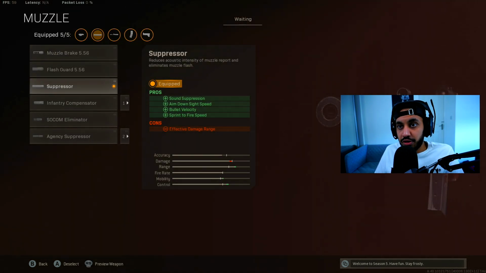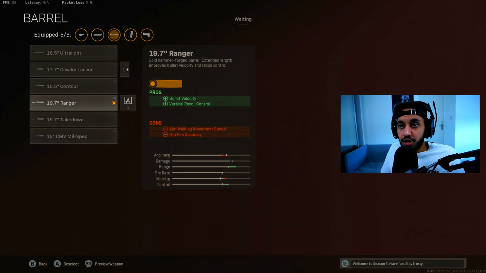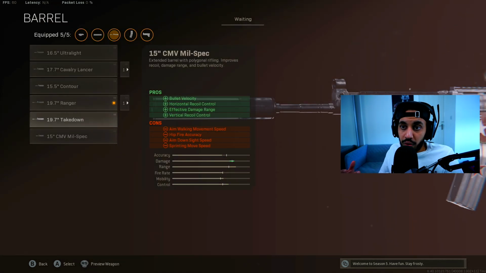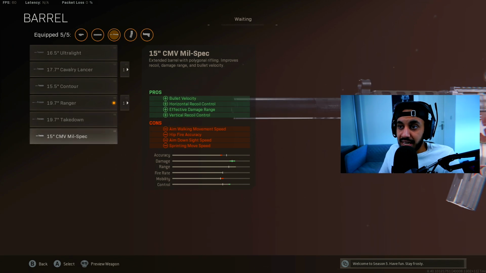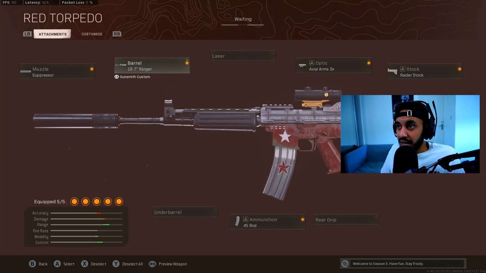So for the suppressor, you want to use the standard suppressor for the bullet velocity, as well as the sprint to fire and aim down sight time bonuses. Then you do want to choose the Ranger barrel and not the mil-spec. The mil-spec harms your ADS time, and it harms a lot of the other movement stats that you get. So you'd rather go for the Ranger barrel, where you do get the bullet velocity, you do get the recoil control, but it doesn't harm you nearly as much as the mil-spec.